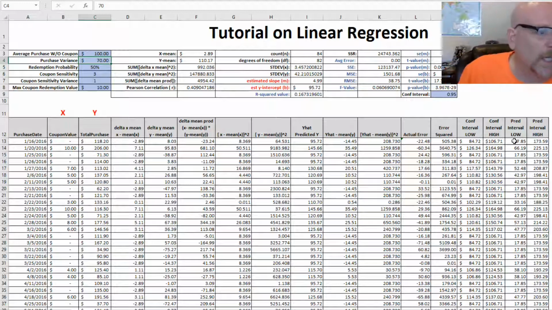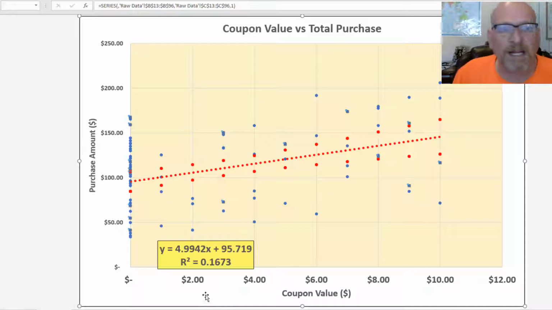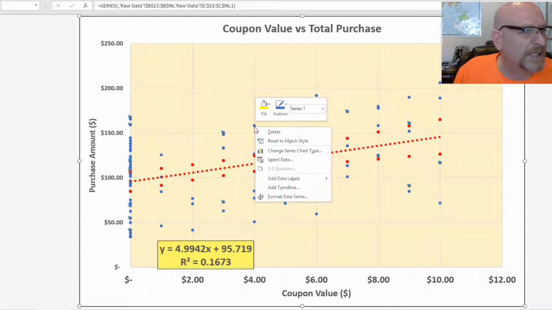Just give me a minute. Let's go back and add these intervals to the graph, to the scatter plot. So we're going to go over to the scatter plot. Here, oh, excuse me, I said prediction interval, didn't I? We always get these two mixed up all the time. But anyways, here is our confidence interval that we plotted from the last video. Now let's add the prediction interval.